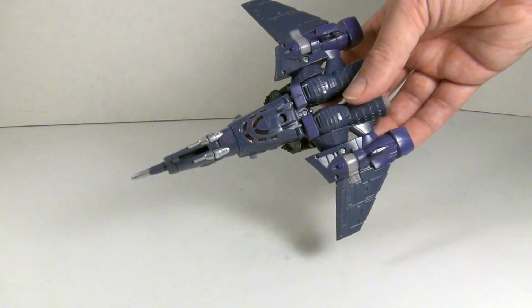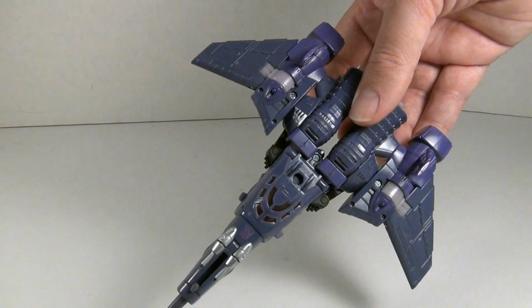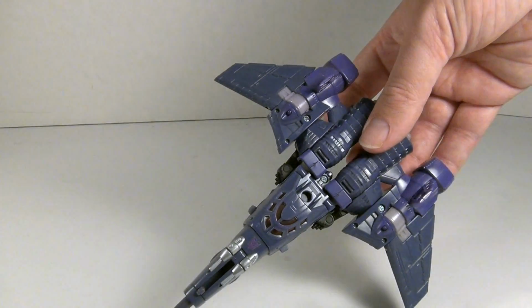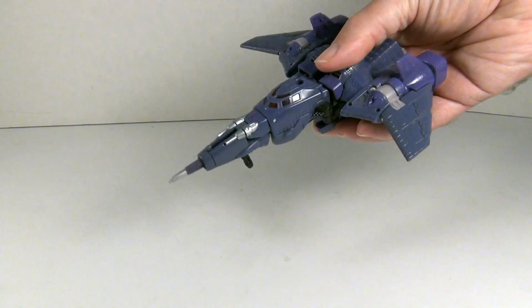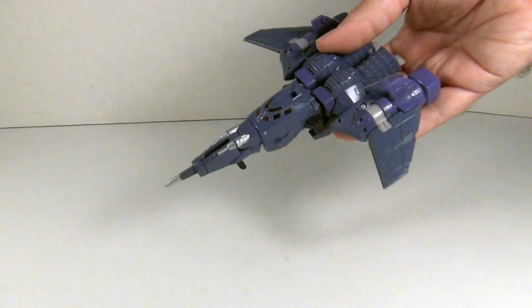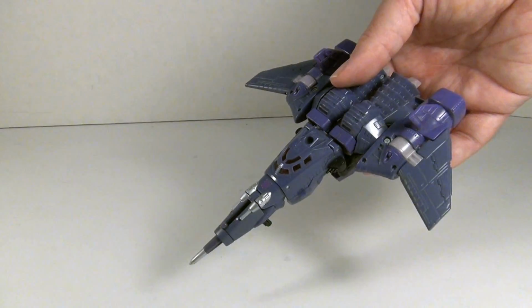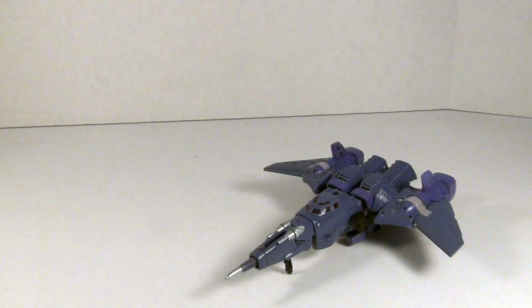Which is pretty much why I was so hard on the Generations Combiner Wars Cyclonus. This one does so much right that I didn't really feel like we needed it. But that's just that. Let's bring in a comparison for the two.